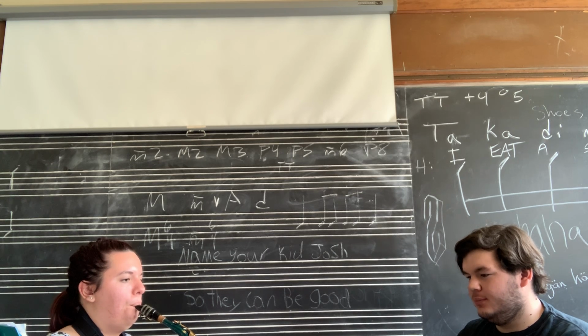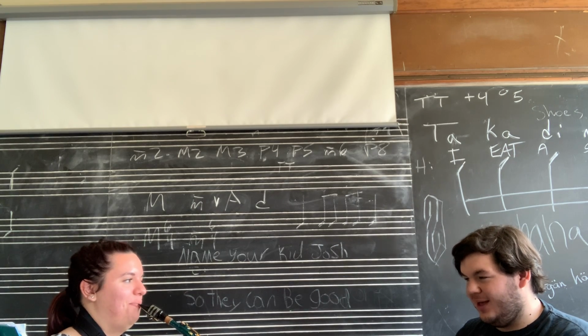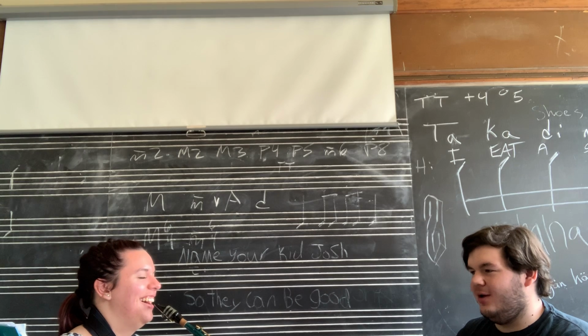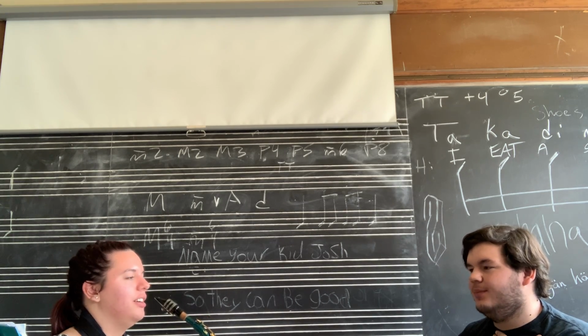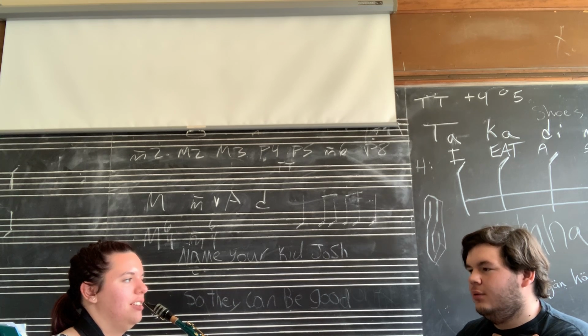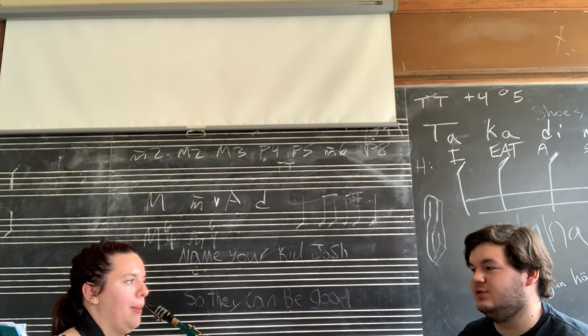Trying to add jazz. I don't really know why it's stopping. I feel like maybe your tongue placement is going too far back and it's stopping it. Okay. That or could be a bad reed. Really, I don't know why. It's probably me. It could be the reed, honestly. But whenever you have it, it sounds good. It just occasionally stops.